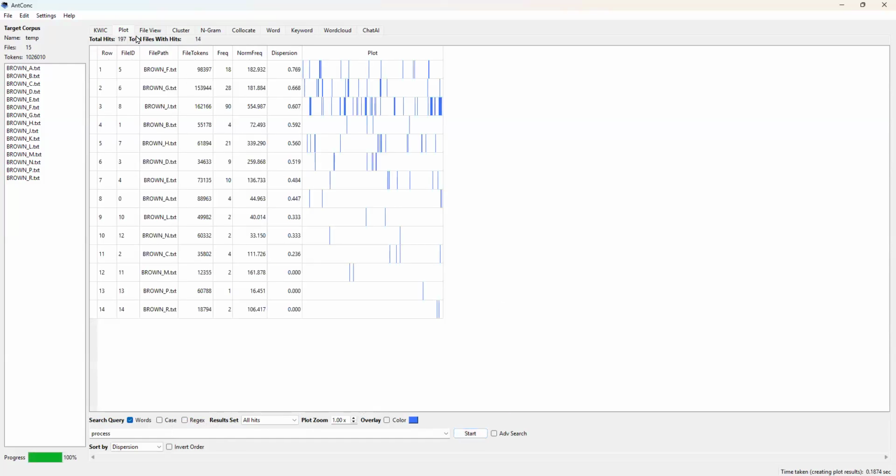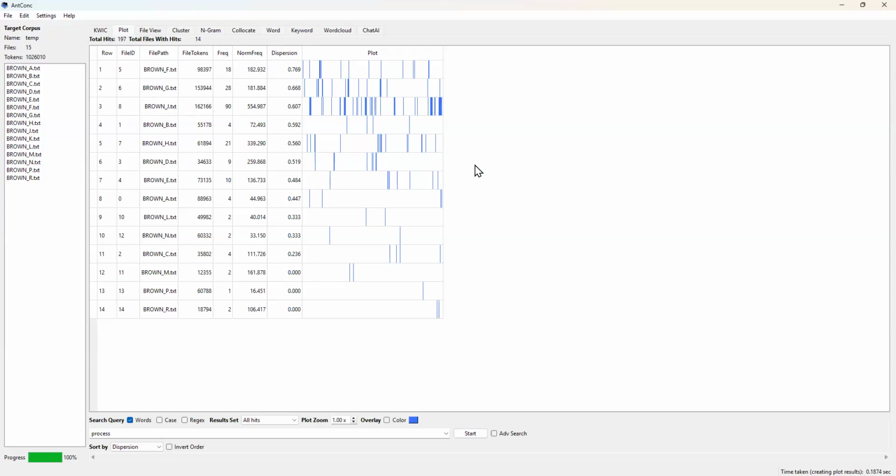So here again is our 197 hits. We looked at 14 out of the 15 files. That's great. And this tells us the tokens, like, wow, there's 98,000 here, there's 153 file tokens here. It gives you the frequency, how often they appear, and the norm frequency and the dispersion.